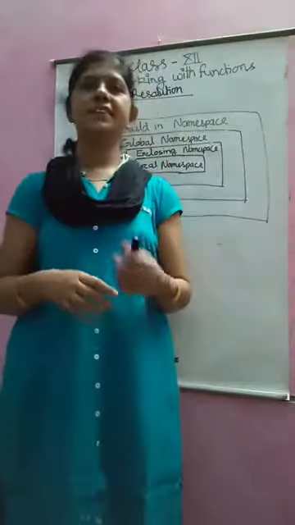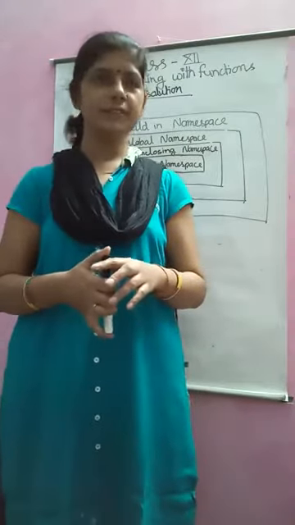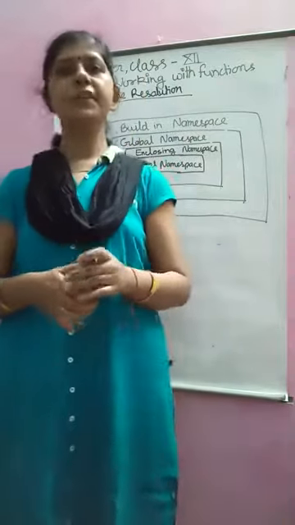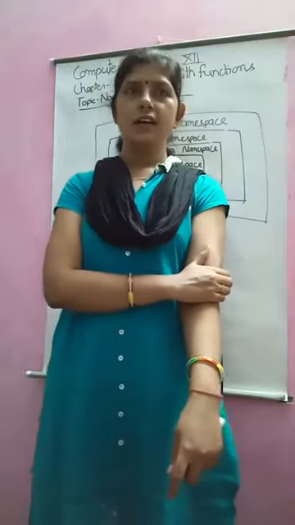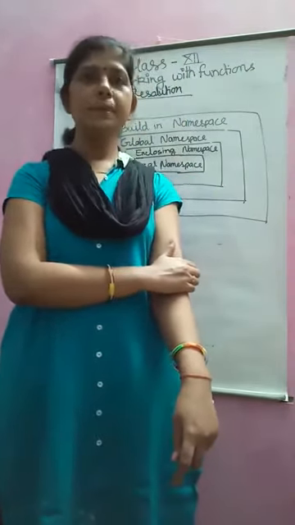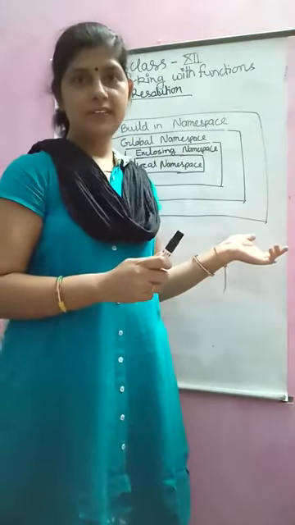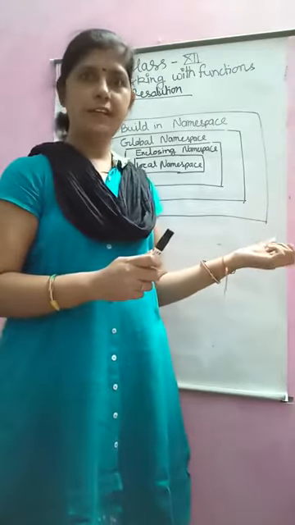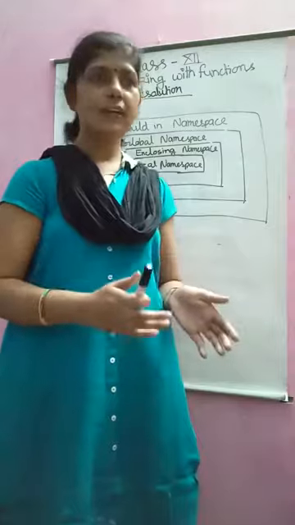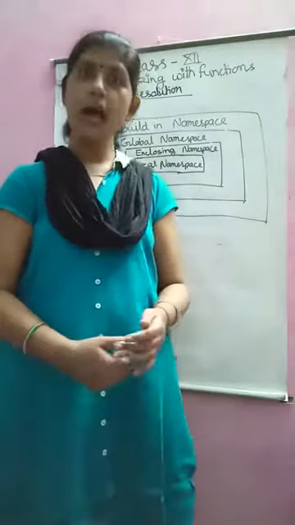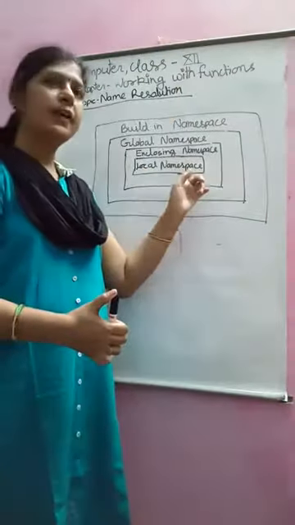Now let's start our new topic, or you can say the last topic of this chapter, name resolution. Name resolution means how the interpreter determines where a variable is. If the interpreter receives a variable name, how does it locate where the variable is? Now, the first is the local namespace.